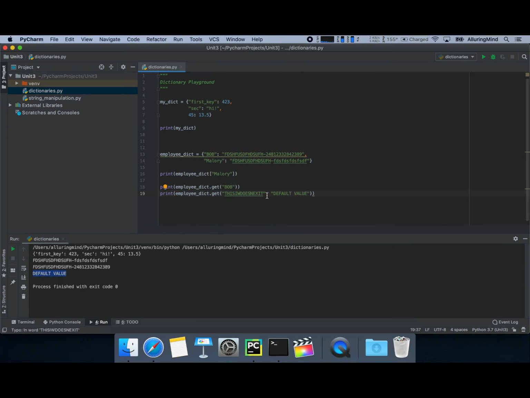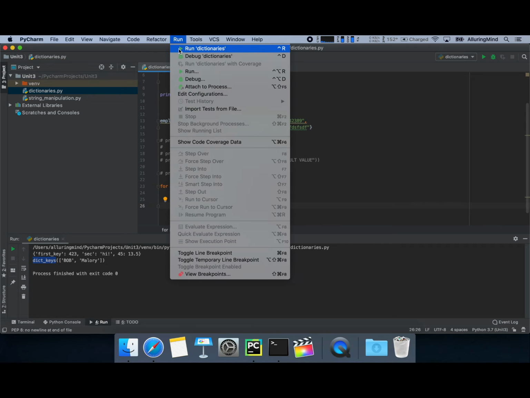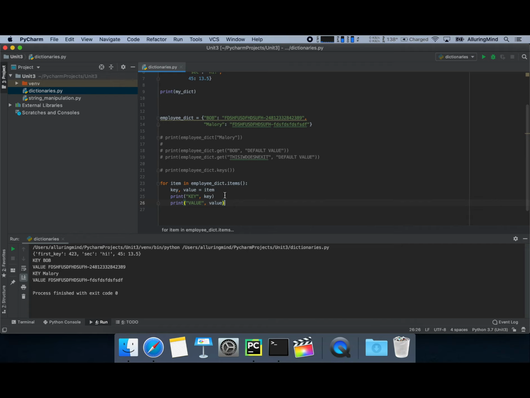And we can print out our key just so that we can see what's going on here, and our value. And of course, we need a colon over here. So let's check it out. And we can see we have the value right here for the key Bob, and the value right here for the key Mallory.